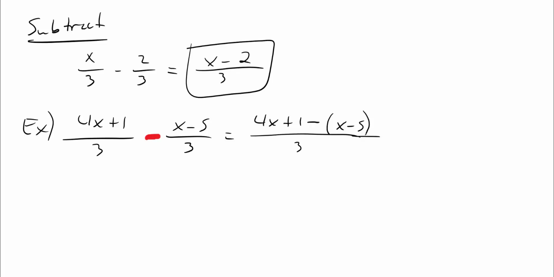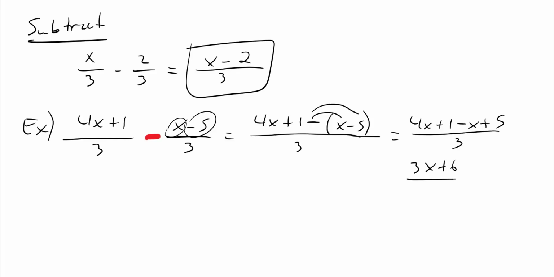Okay, this is the number one mistake: people just make the x negative and they don't change the sign of that negative 5. So basically it's minus that whole thing. So you have to distribute that negative. So you get 4x plus 1 and then it's minus x plus 5 over 3. Okay? That is the number one mistake. So don't say minus x and then just forget the negative with the 5. The negative goes to both the x and the negative 5. That's why it's negative x and then plus 5. So you combine like terms and you get 3x plus 6 over 3.